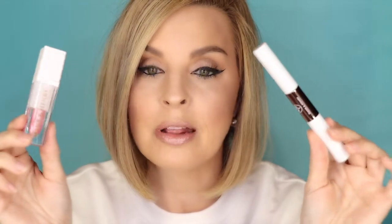I know that there are more colors than this. Also the lip glosses, I know that we didn't use the loose pearls, the pigments in the bottom in any of these, but that will be for another video. Today I just wanted to show you what you could do with some of the eyeshadows and with the mascara and the lip gloss. So I would highly recommend these products.